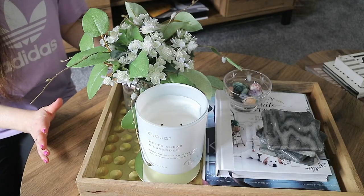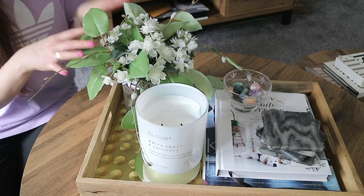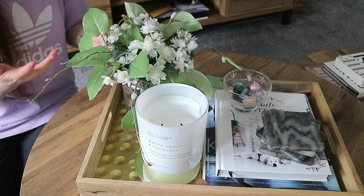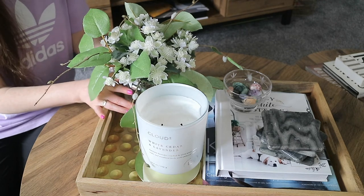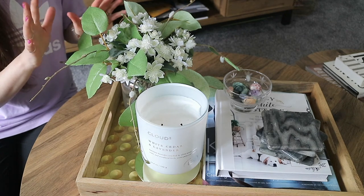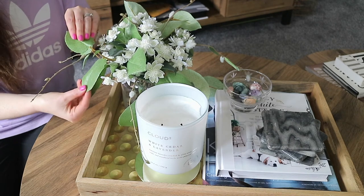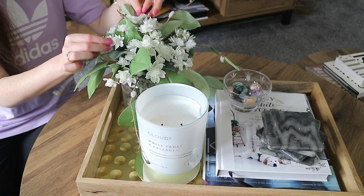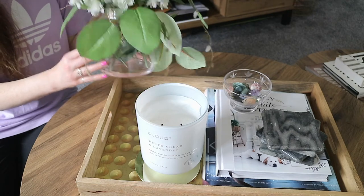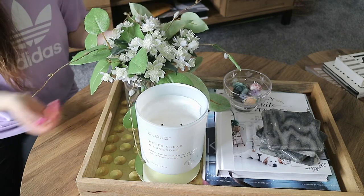The last thing in the living room is these artificial flowers and foliage. I picked these all up from HomeSense. HomeSense and Dunham Mill are my favourite places to get artificial flowers that actually look real, and I was sick of buying fresh flowers for this vase — I wanted something that could permanently be in here. I have three different types: this long one I think is called willow, then some green leaves, and then these cute white flowers. I eventually want to pick up some clear glue for the bottom so it looks like it has water in it. I cut them all down and arranged them how I wanted on this tray.